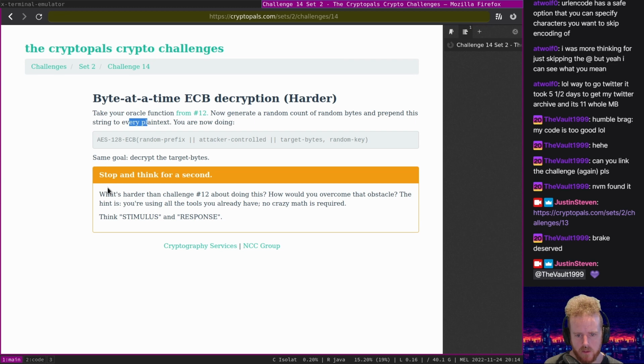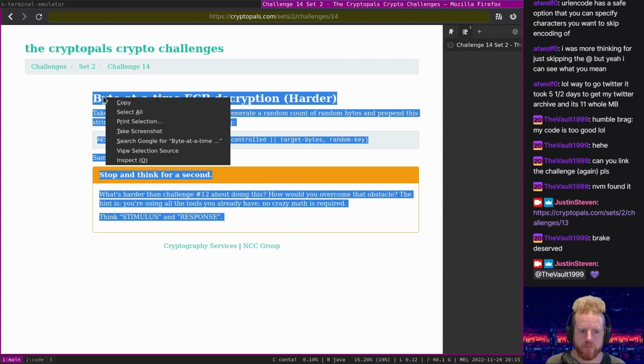How is this harder than challenge 12? How would you overcome that obstacle? You're using all the tools you already have. No crazy math is required. Think stimulus and response. Well, that's a super cryptic challenge, isn't it?